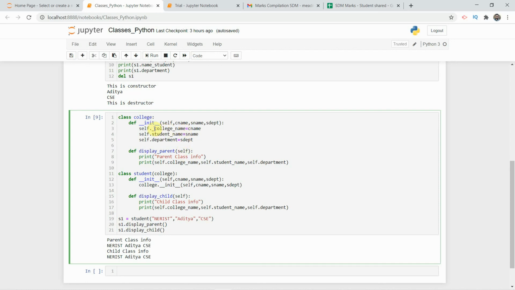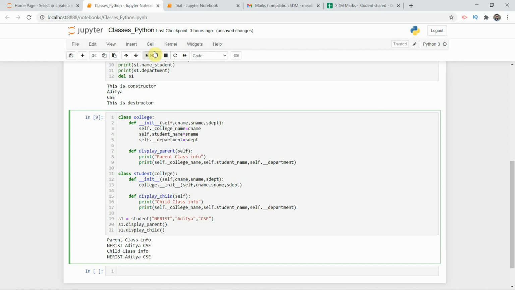So I'll keep this as protected and I'll keep this as private. Let's see what happens. If I change it here, I need to change it everywhere I have mentioned it, here as well and here as well.